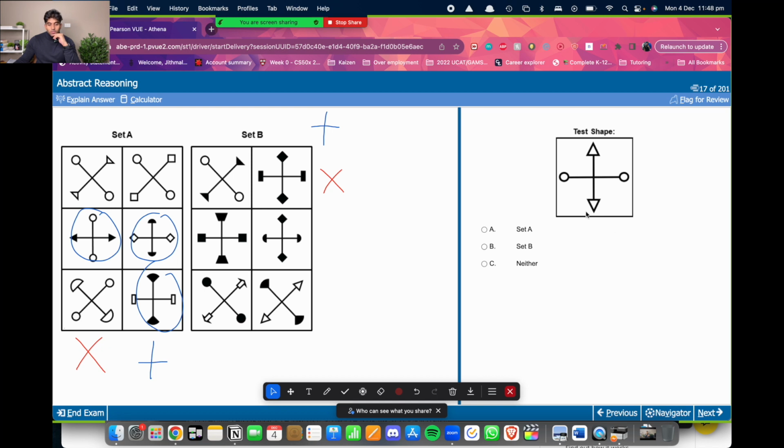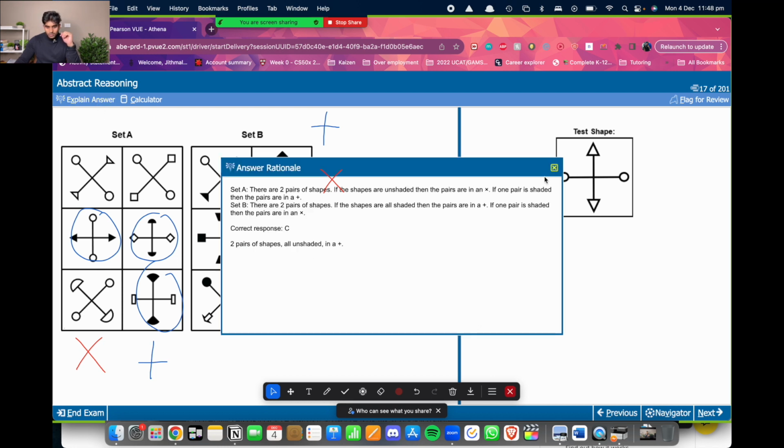This one here, same color, it's a plus. Now, this one's a bit weird because, sure, it is the same color and it is in that plus shape, which does initially seem like it's going to be part of B. However, I don't see any completely white shapes in B. They're all completely black if they're going to be the same color. So I'm going to put down that as neither. I'm 99% sure that's correct. Yes.